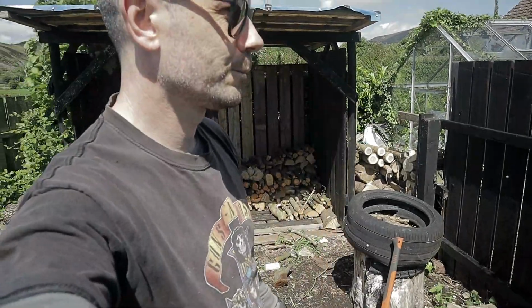Now, what I want to do today, I want to split some of this wood using both axes. Okay, it's very windy, apologize. I want to split some of this wood using both axes, right? See how it performs, and then we'll talk about the two axes and what I think of them after a year. Okay, so make sure you stay to the end for that. First, let's whack up this beech and see how it is.